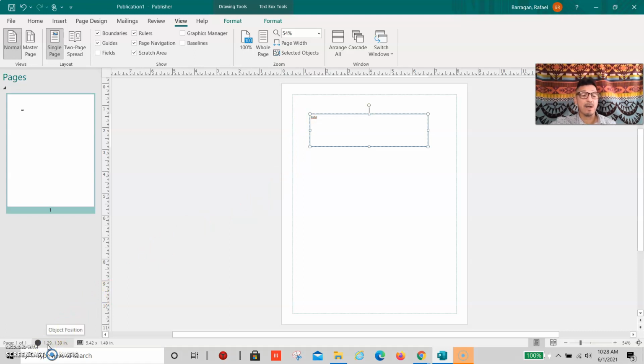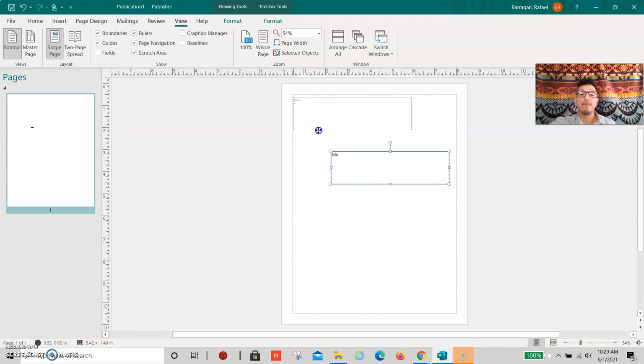I positioned that text box at 1.29 and 1.39 on the inch marks of the rulers, because we're measuring in inches. If I move it, you'll notice that these numbers move along with my text box. So they change. You see that? These numbers are now different. So it allows you to know where you're positioning your text boxes. If I put it here, then the numbers change.